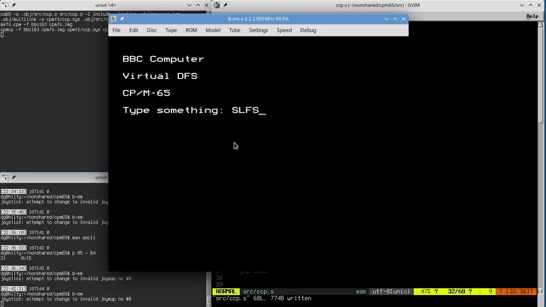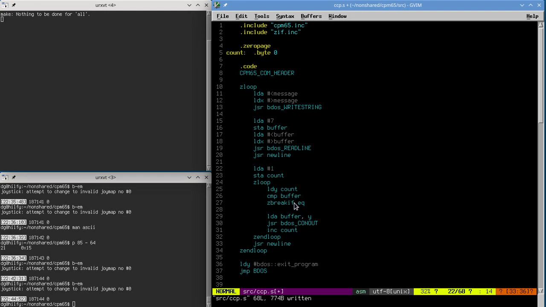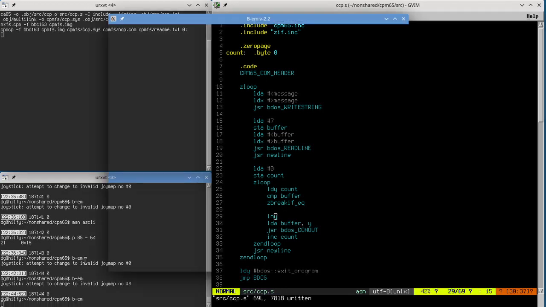So now I type something and press return. That beep means that we have done this wrong once again. And in fact, we don't want to check for equality here, because we do want to print the last one. We only want to break out if count is greater than the buffer length. So we want carry set but Z not set. So we do it. Yeah, that will do. This is just test code. I can't be bothered making it small.